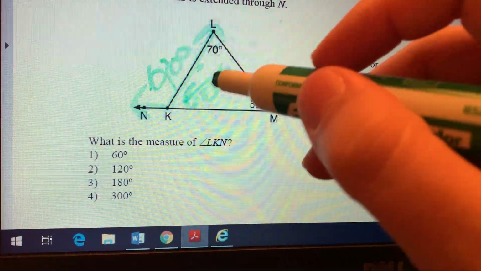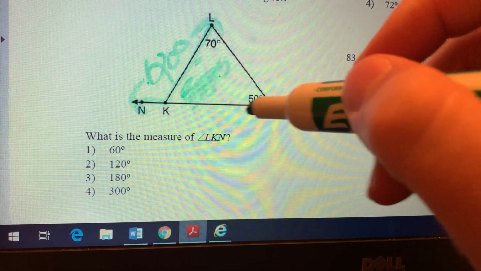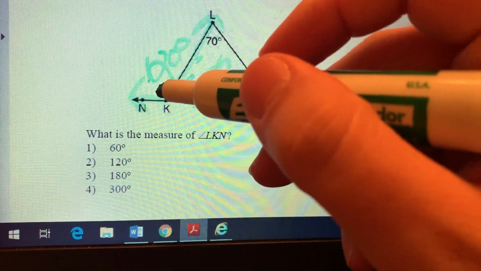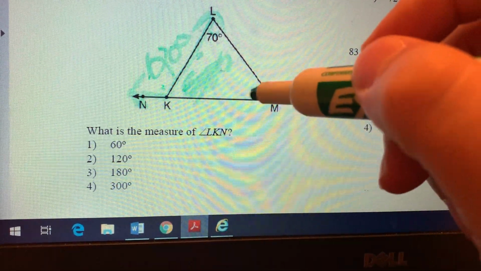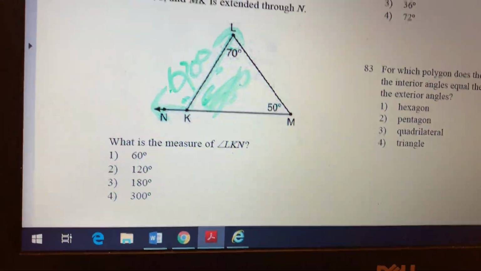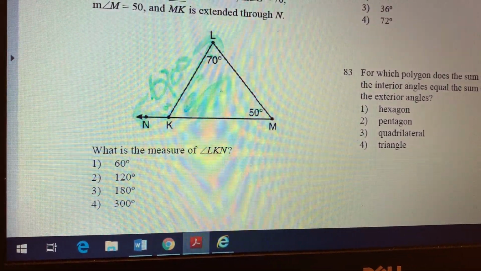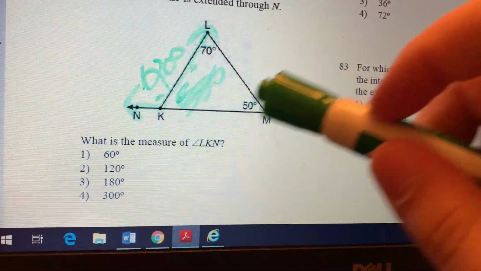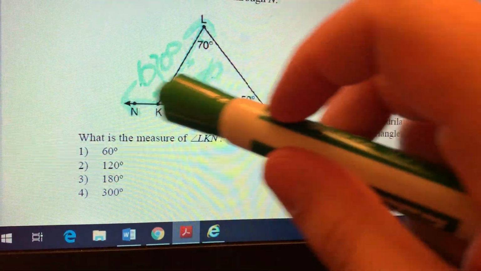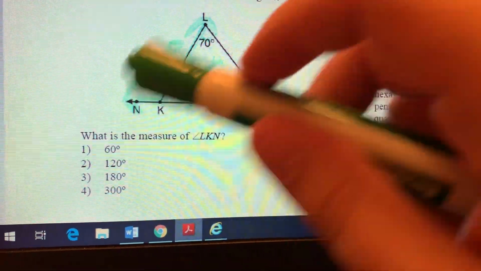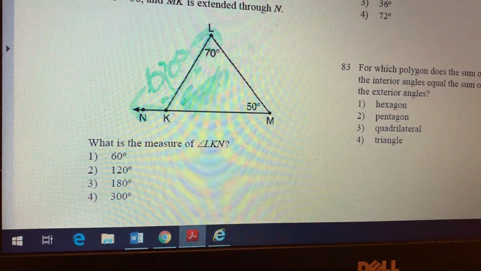That's what brings us to those 2 adding up to 180. 60 is the same regardless, so if we take that out, 70 plus 50 has to equal the angle out here, which is 120. Even if you don't remember the exterior angle theorem, as long as you remember that all three of these add up to 180, and that the 60 makes a linear pair, it has to be 120, which is answer choice 2.